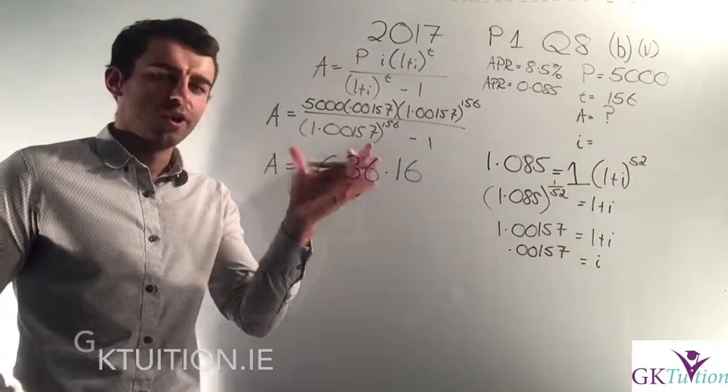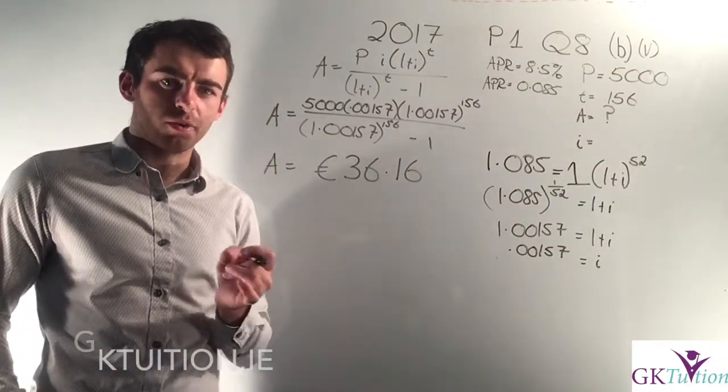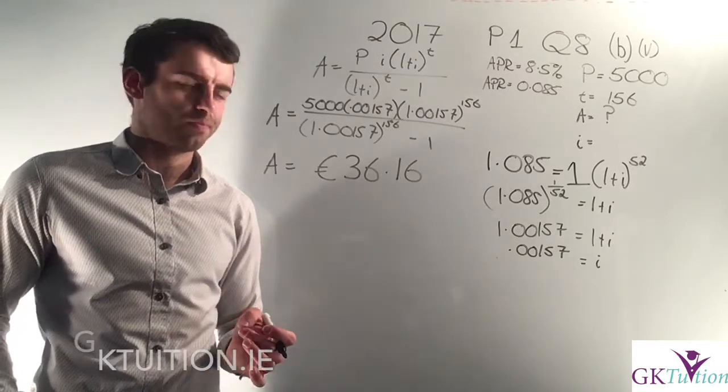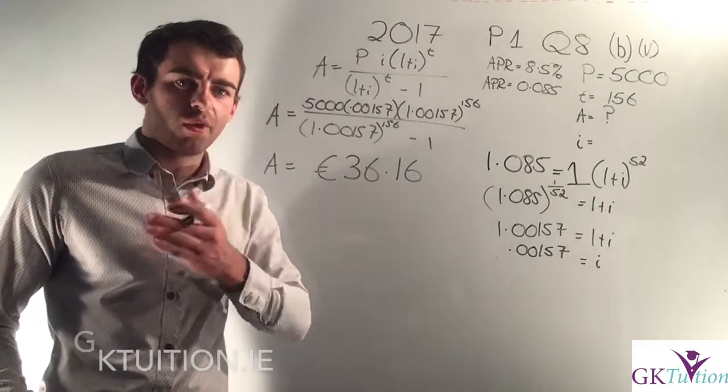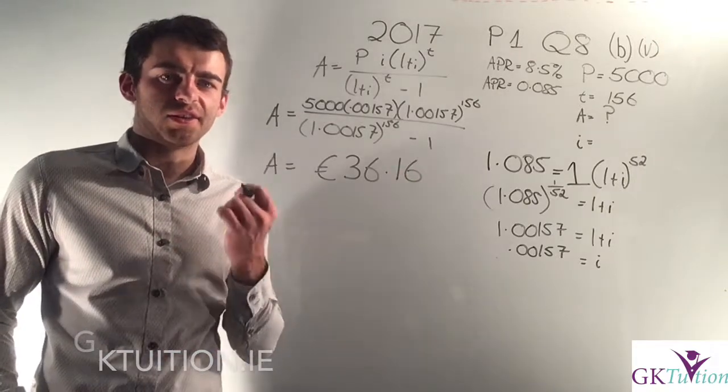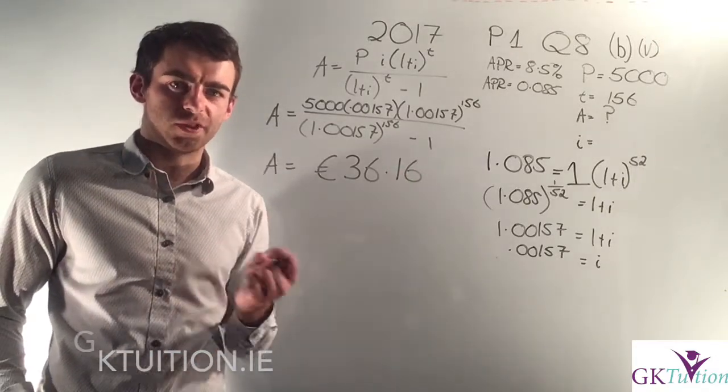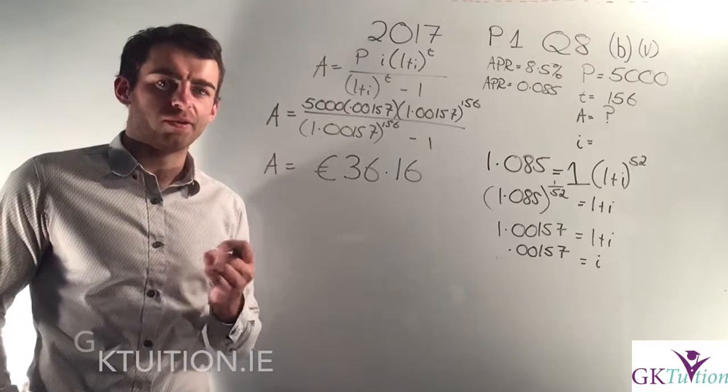Okay, so again, when you've done this, I now want you to try and do it by using the sum of a geometric series. So first of all, you want to write out what your geometric series is, and then sub into your formula for the sum of a geometric series, and try and find the value of each weekly repayment.